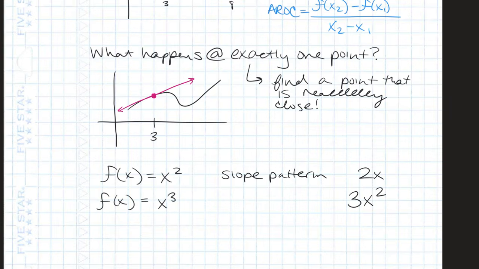Do you notice a pattern amongst these slopes yet? How we go from a quadratic to this linear function and a cubic to this quadratic function? You don't notice a pattern yet? So we're saying we need to do it one more time? Okay, great, let's do it one more time.